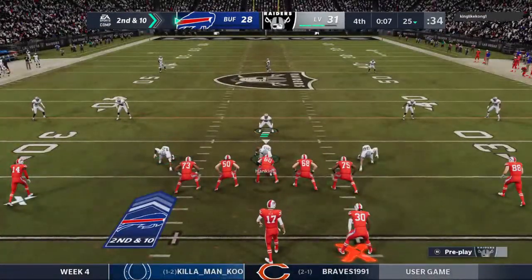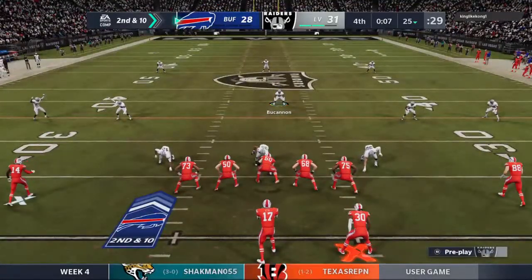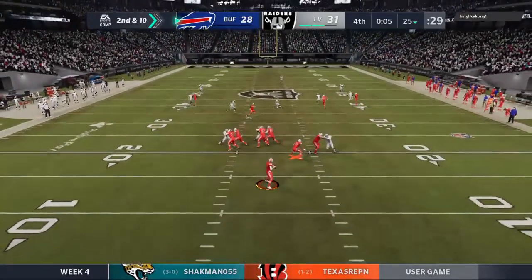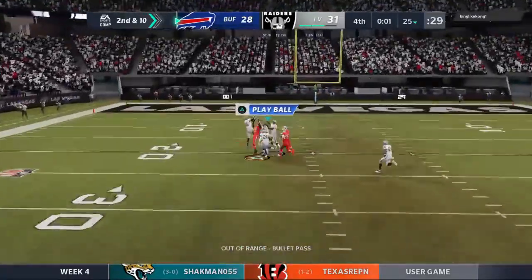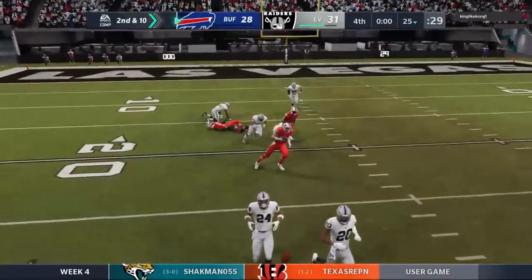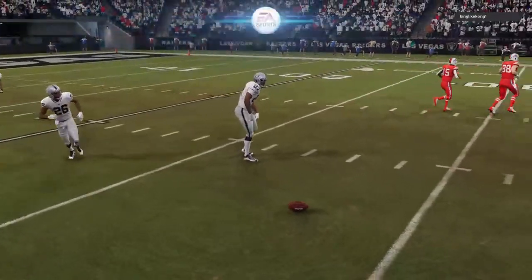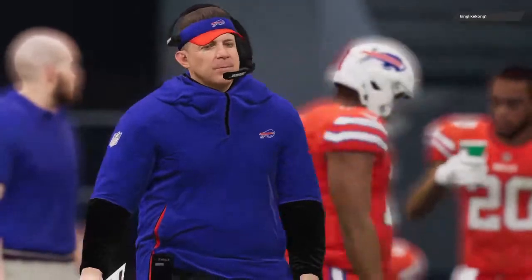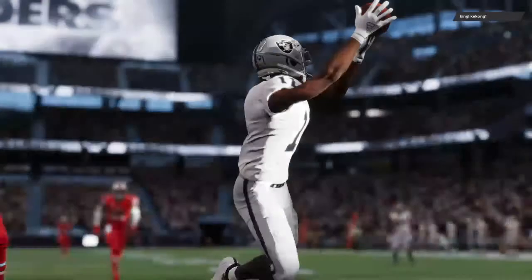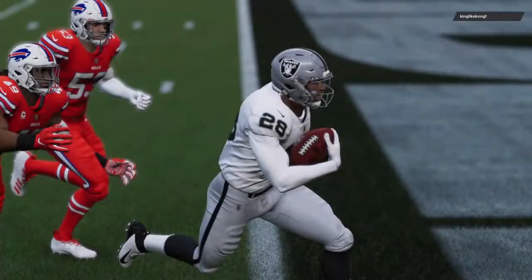An incomplete pass leads to 2nd and 10 from the 25. Back to throw. He's going to let it fly. And it's incomplete. So their final drive comes up empty. And with that, the ball game is over. Bills are going into the final play of this game. They knew that they needed some type of a miracle there at the very end, but they couldn't get it done. However, we were treated to really a spectacular affair.